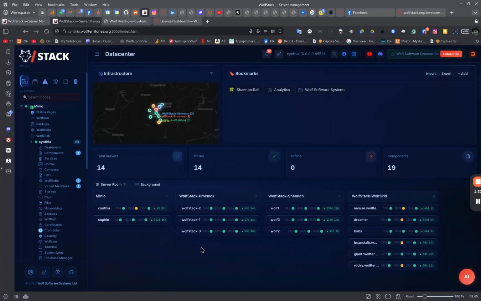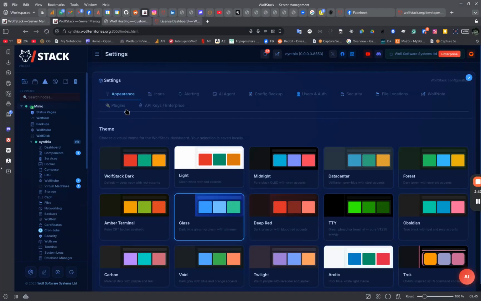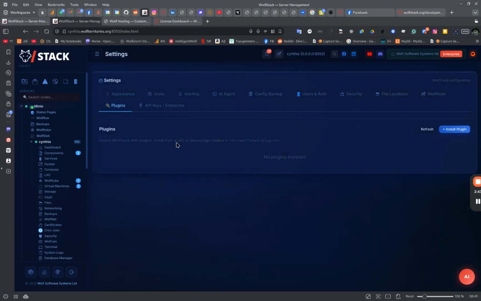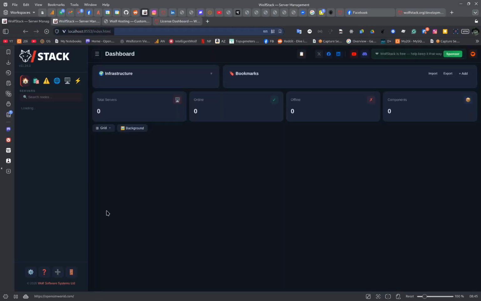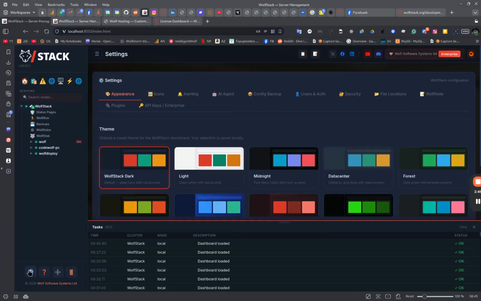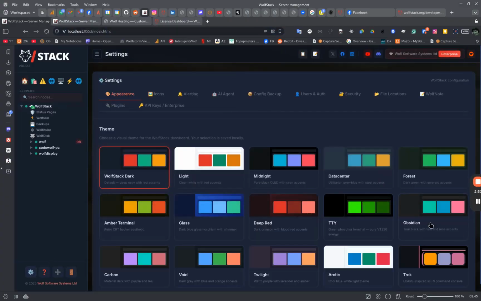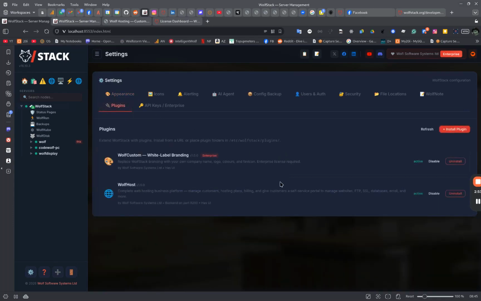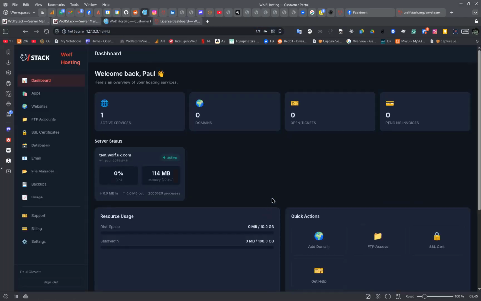We've also built a plugin system, which allows us to build plugins. There are no plugins on this one, but there are on this one. So this is actually our local network at the office. You don't even have to have a server environment really, but on the local network at the office, we have a couple of plugins installed. And one of them is Wolf Host, which is a platform we're working on to allow you to run a hosting business for customers on top of WolfStack.